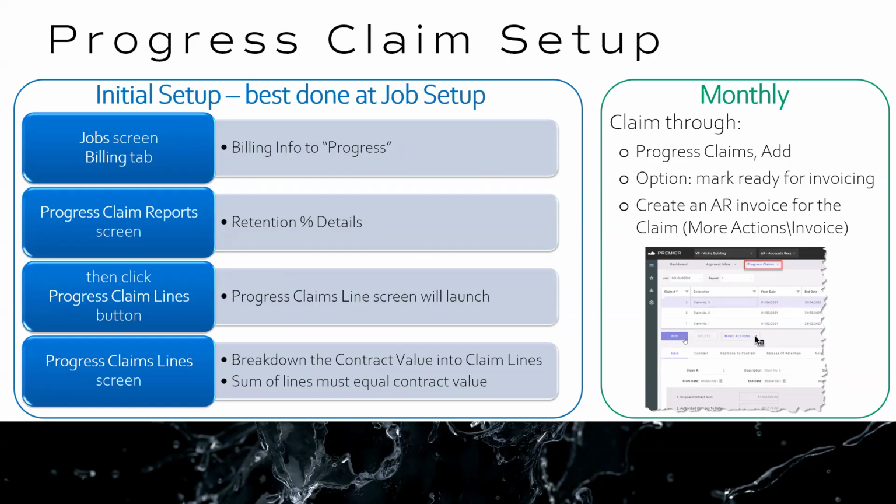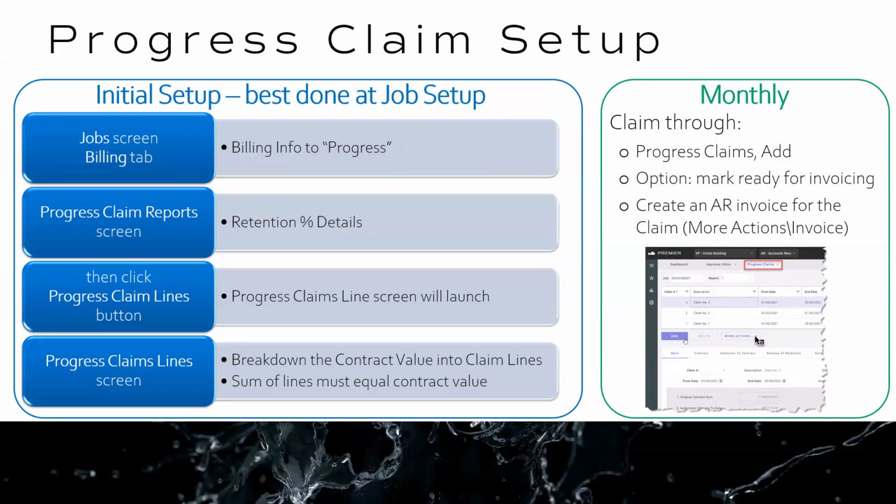We recommend, as soon as you've got your job set up and you've uploaded your budget with regards to the original estimate for that job, going through this process and setting up the structure of how you're going to claim this job. Of course, it doesn't have to be done at exactly the same time, but we recommend getting it done as you set your job up, so it's all in place, ready to go. So when your project managers need to do an actual claim, all the structure is there, ready for them to use.